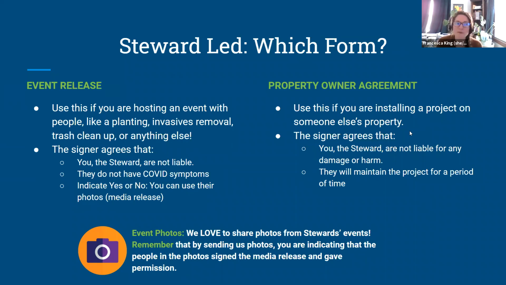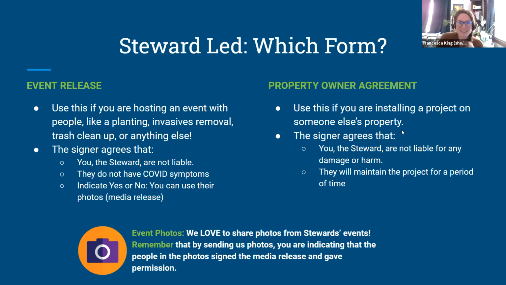But just remember that by sending us the photos, you are indicating that everybody in the photos signed the media release and gave permission for those photos to be viewed and shared. We're not going to collect the forms from you. We're not going to check that. But when you share the photos with us, you're indicating that you have done that and that we are allowed to share those photos. So just keep that in mind, and we'll give you directions, as Suzanne just said in the chat, for sharing photos too.